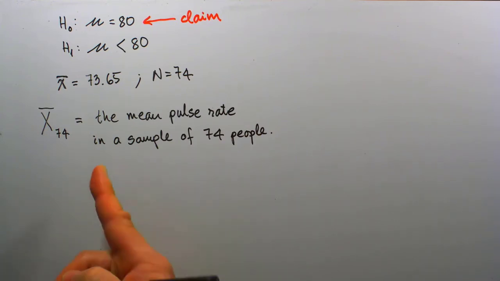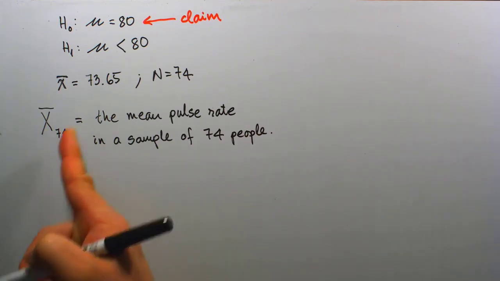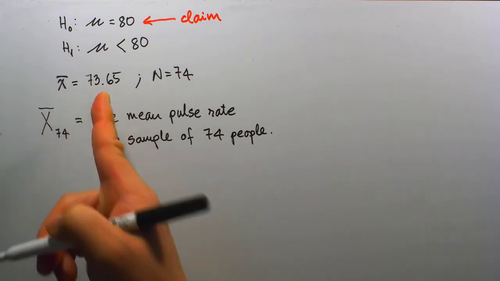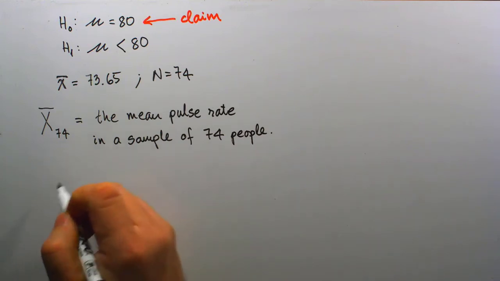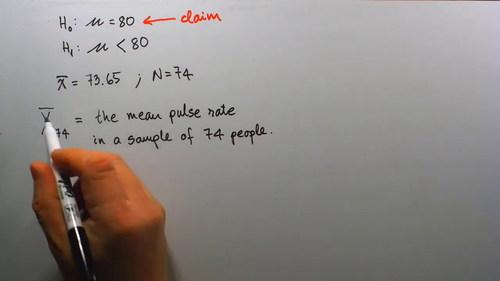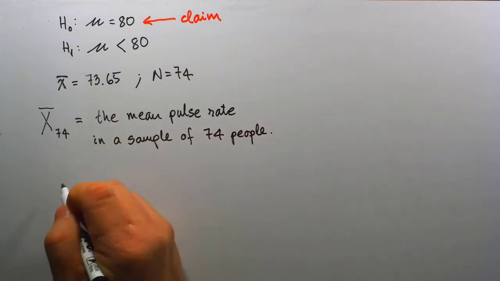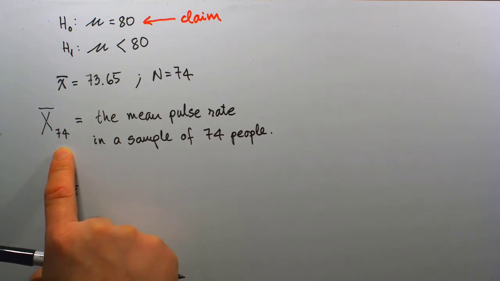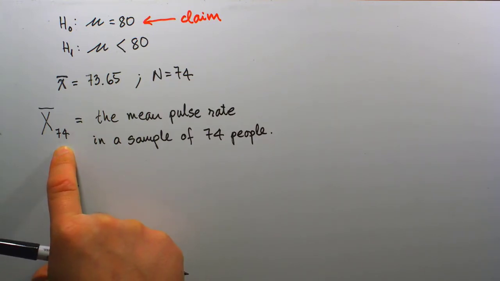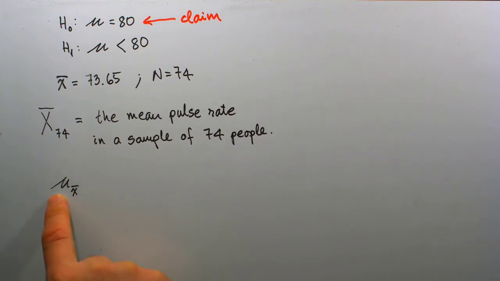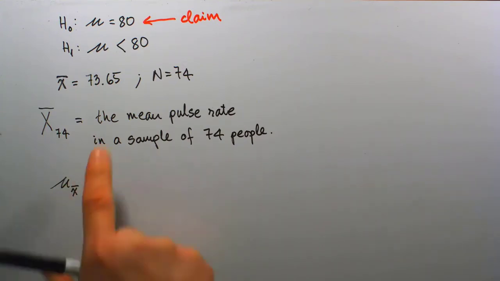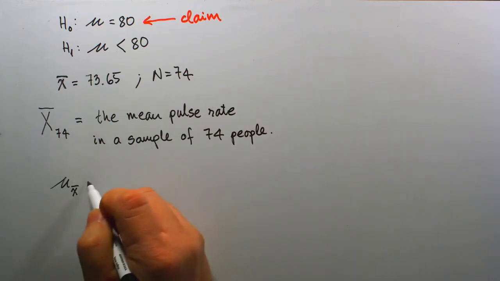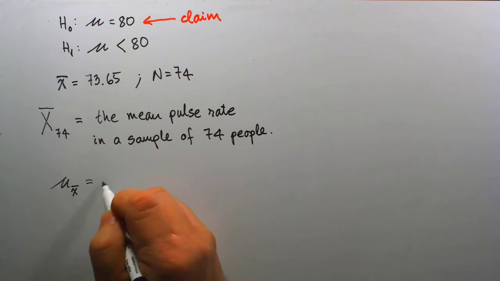And so now, since we understand that we're not only having one sample mean, but our sample mean is indeed one among infinitely many other sample means out there, then we have learned that this distribution of all sample mean values has an average, because in the end this distribution of sample mean values is a population of sample mean values. And so this mu x bar is the average of all sample mean values. And we've learned from the central limit theorem that mu x bar must equal mu.